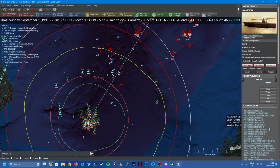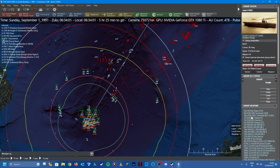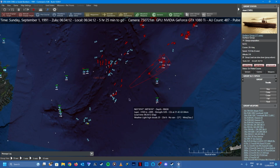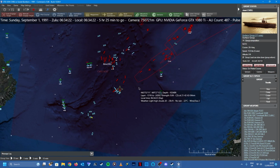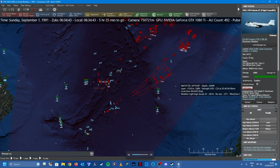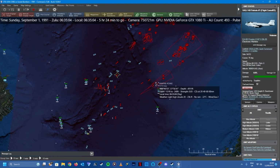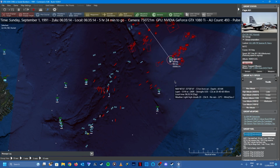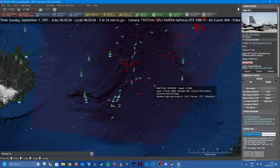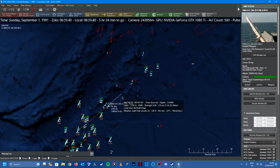And if they do get past those, then we have our RIM-67 Charlies, which are the SM-2 extended range missiles, as well as our SM-2 medium range, which we also have copious amounts of. So here you can see the Soviet jammers working, which is why we were unable to get an accurate feed on those bombers. So our ships are launching, so here comes some of the RIM-67s.